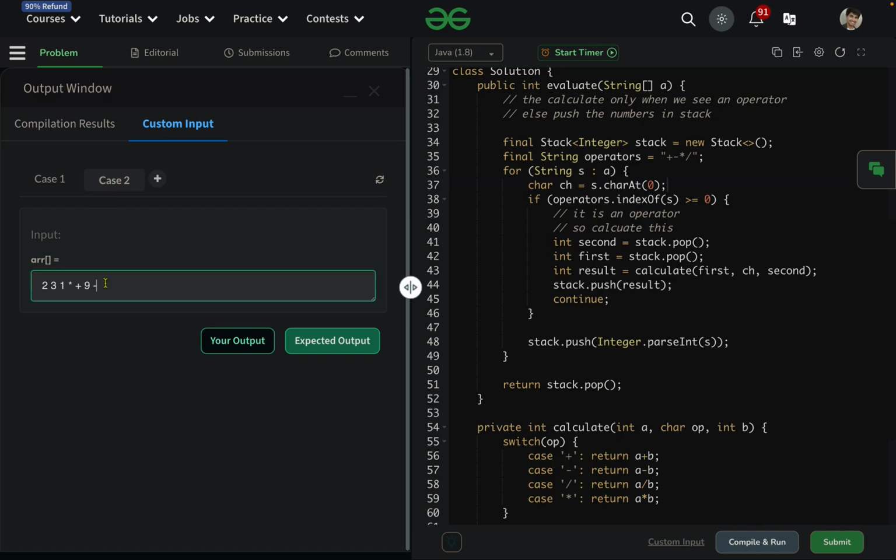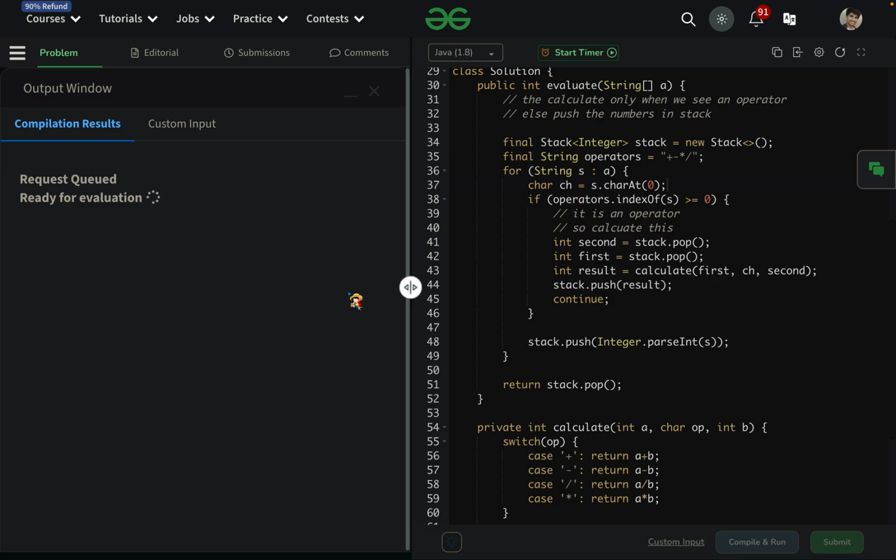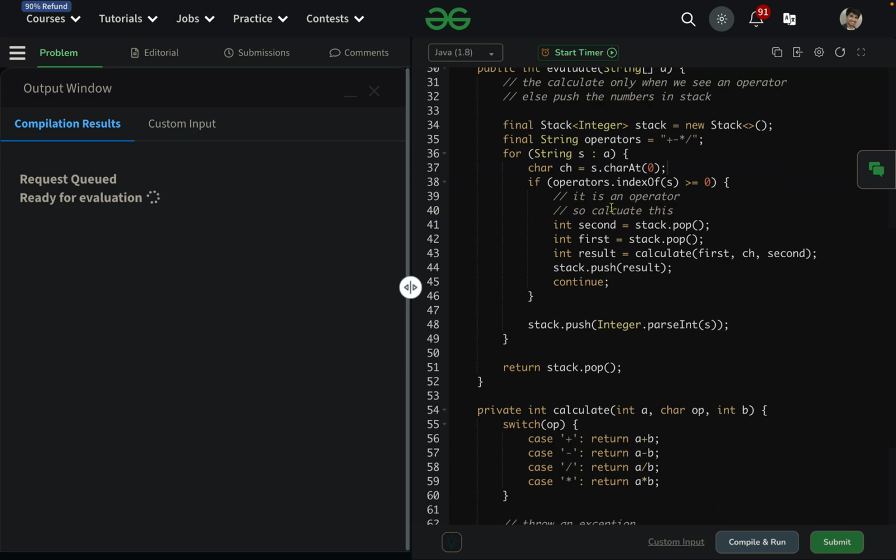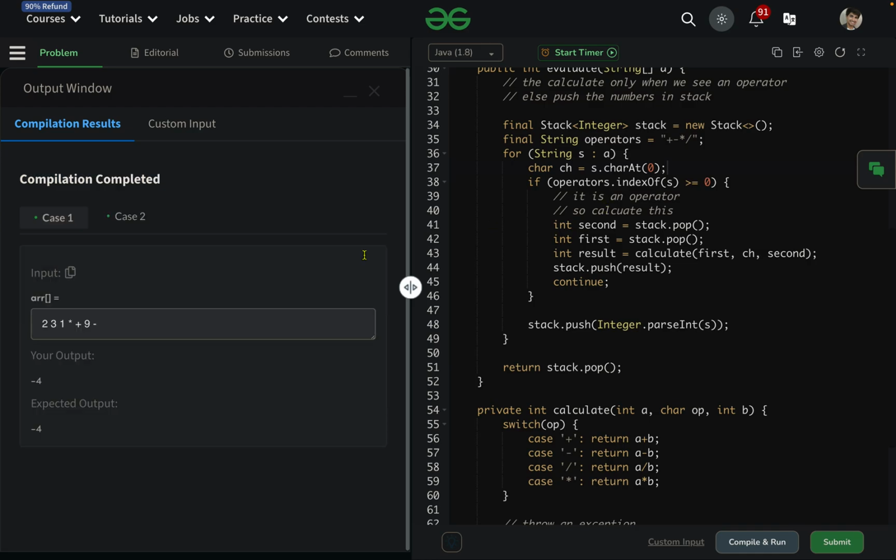Okay, what was that? 8, 3 divide. So let's compile this. I'm still not sure what might have gone wrong. It looks very good. If you know what I have missing, do mention it. Case 2 also says valid. I didn't know what went wrong over there.